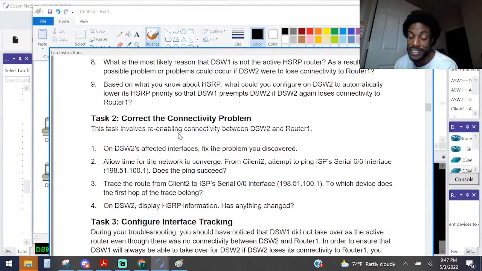That's why I like Boson NetSim. They kind of walk you through the problem, hold your hand and stuff like that. But that's also a reason why I kind of don't like it, because it's a fixed environment to show you what could go wrong, right? I think you found the problems. Yeah, I think so too, man.